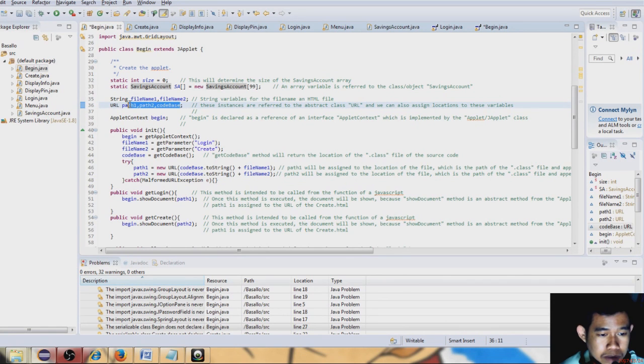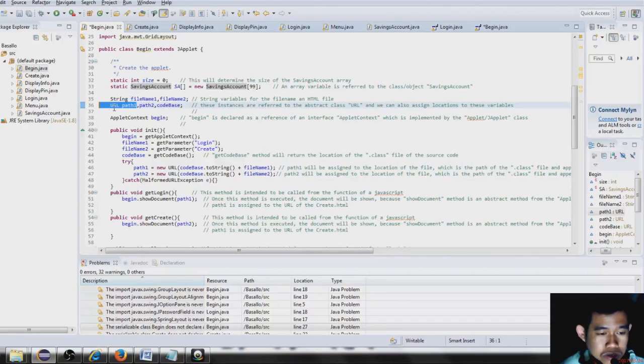We have also declared string file names, and these strings will be used later on in parameter passing. And the URL, which is the uniform resource locator. We created 3 instance references for the URL, which is basically going to be the path of a document.